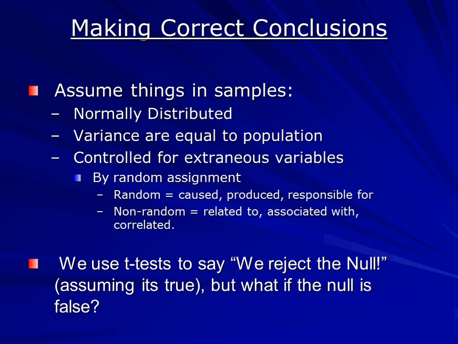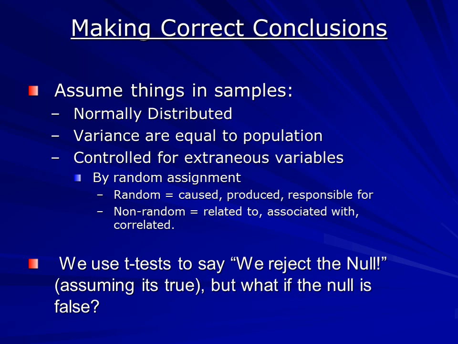All right, in this last bullet point, we use a t-test to say we reject the null, assuming that is true. But what if the null is false? So what does this mean? Let's just say the null is false. The two averages are not the same, and you want to do some research. What does that mean? That means you sure better find some evidence that the null is false, because it already is false. So you just stumbled on something that you should be publishing.